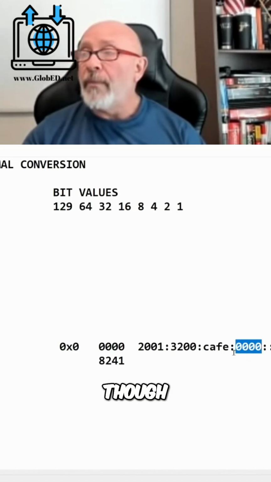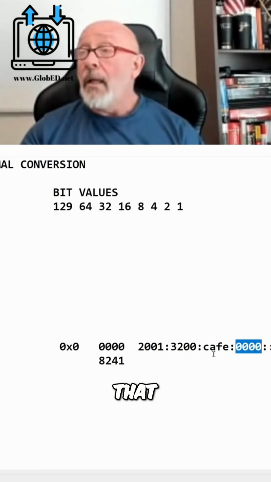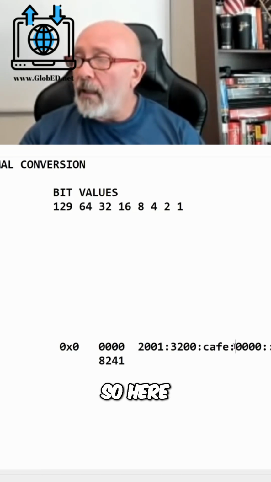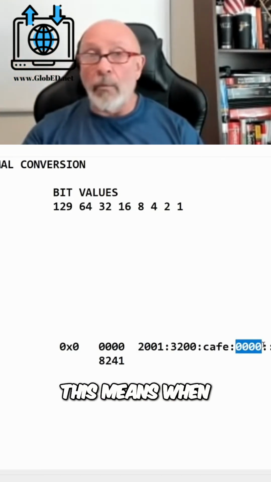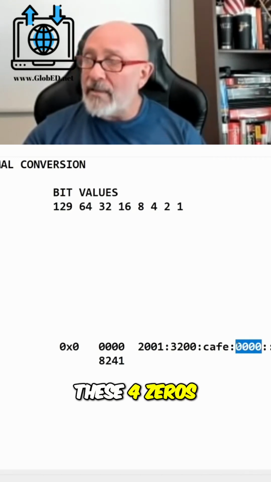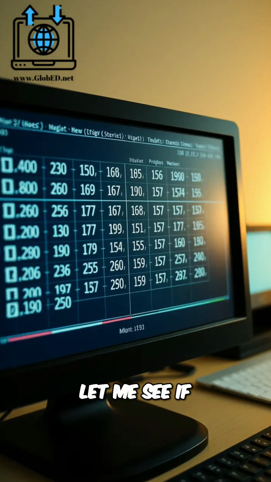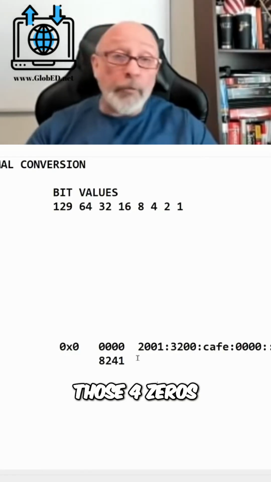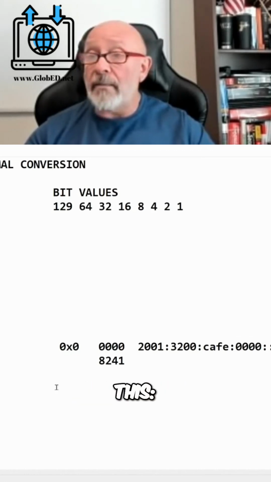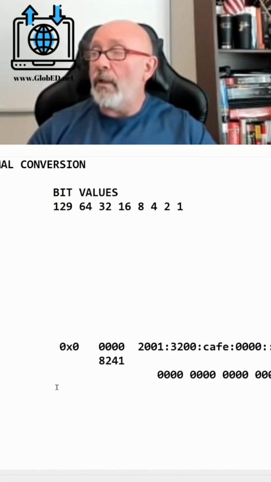Now these 4 zeros though, because we know that an IPv6 address is what? 128 bits. How do you get that? Because each one of these hex values is 4 bits long. So to understand what this means when you're subnetting in IPv6, these 4 zeros really mean this: 1, 2, 3, 4, 1, 2, 3, 4, 1, 2, 3, 4, 1, 2, 3, 4.